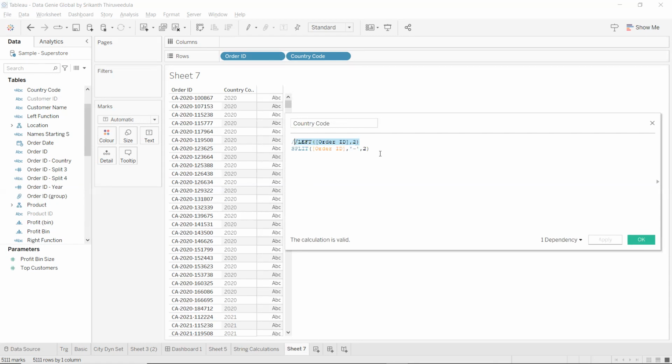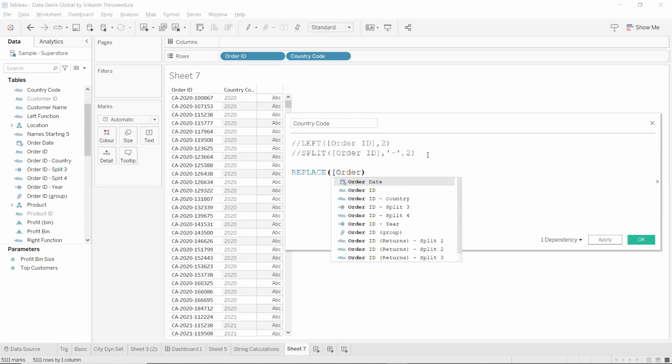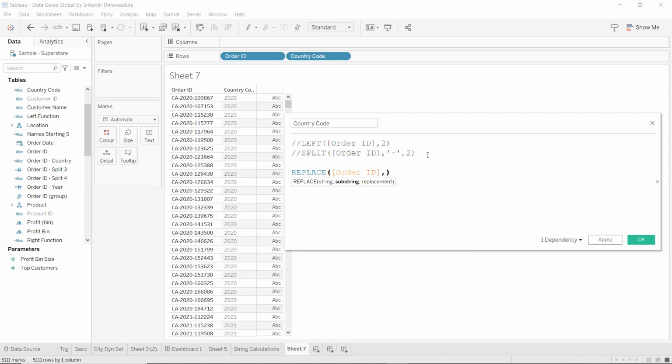To generate another example of the same, let me use another function, which is a replace function. So what I'm doing is, in this order ID, I'm going to replace this hyphen with empty space.